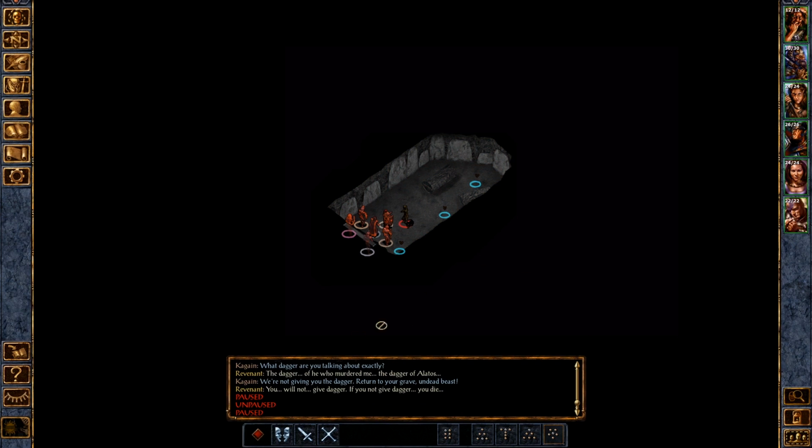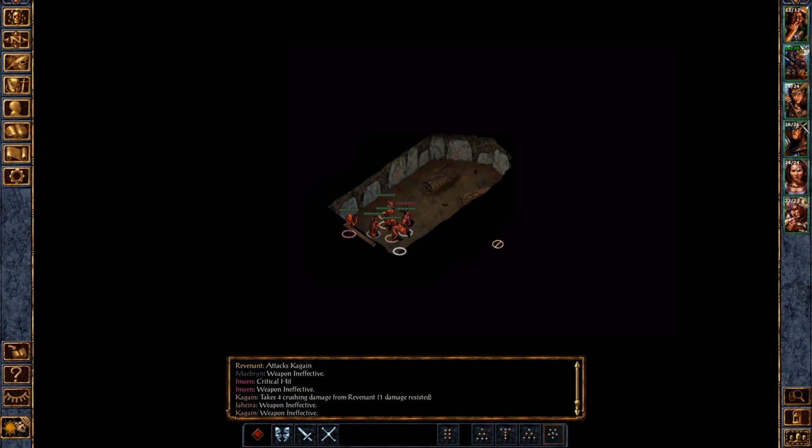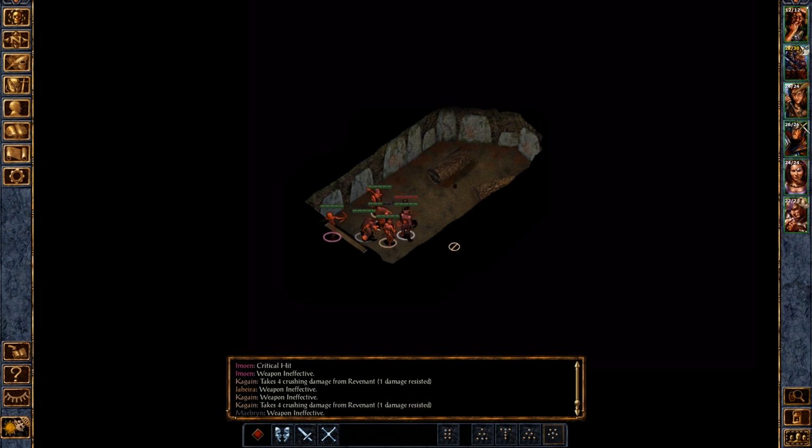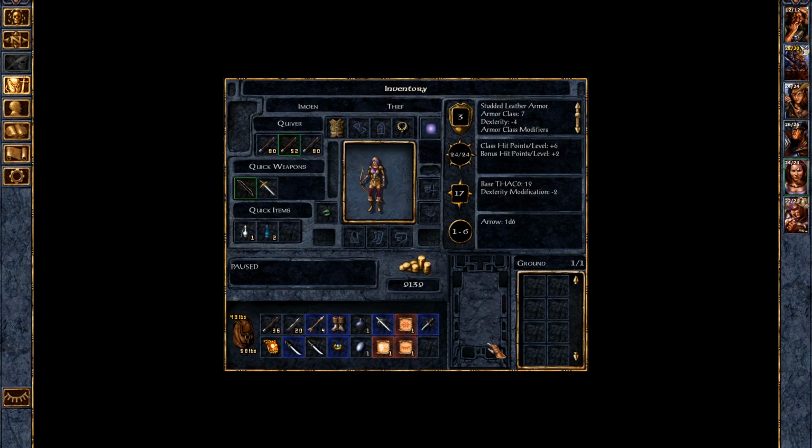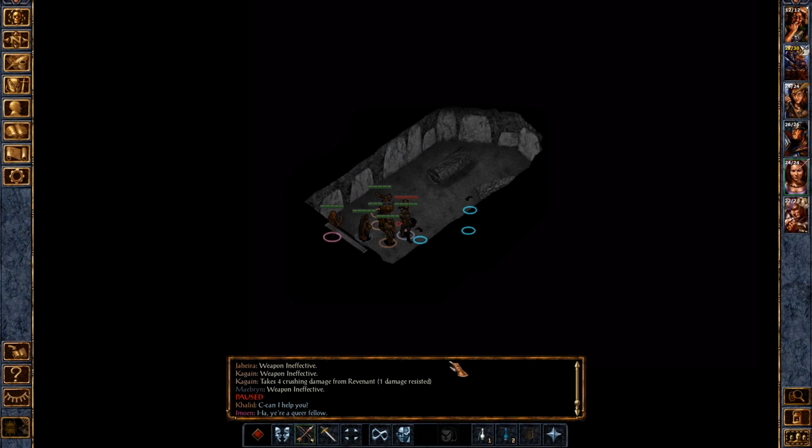So, we don't get any negatives for that really. So let's see if we can kill this thing. Yeah, weapon ineffective, weapon ineffective. Let's switch Khalid over to this, and in fact, we're going to switch Imoen to fire arrows.